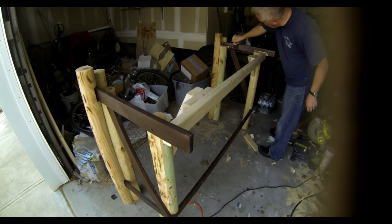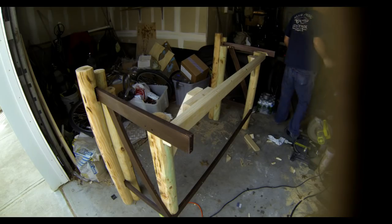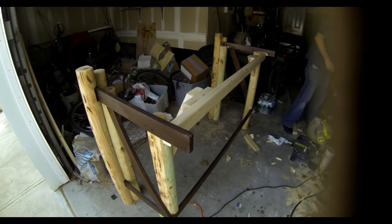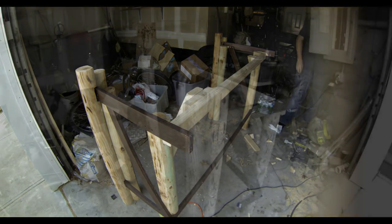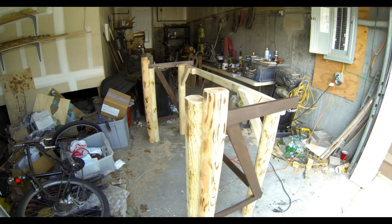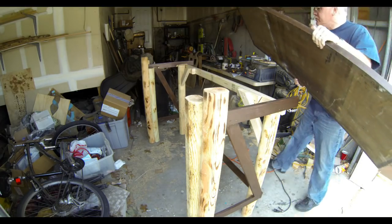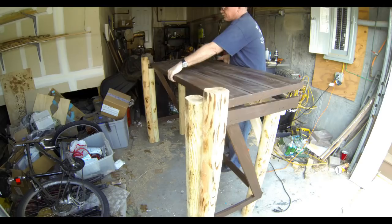Now this is the frame. I finished off the frame so that the tabletop could be dropped into place. I used a two-by-three across the back, one-by-threes running lateral, and also added some cross members along the sides and some 45-degree members running from the back legs to that two-by-three upright — just enough wood to make it rigid.